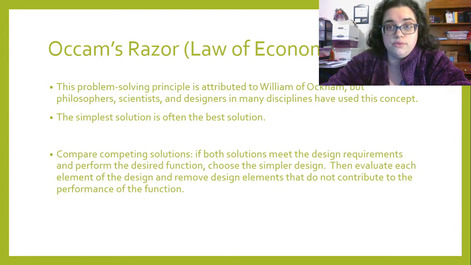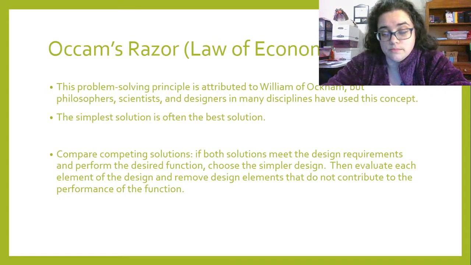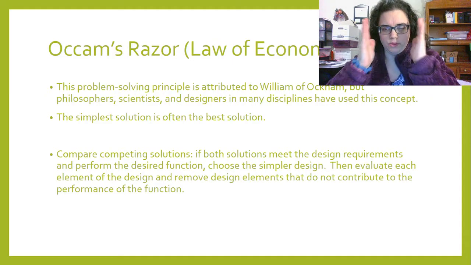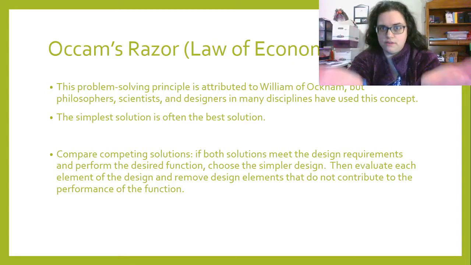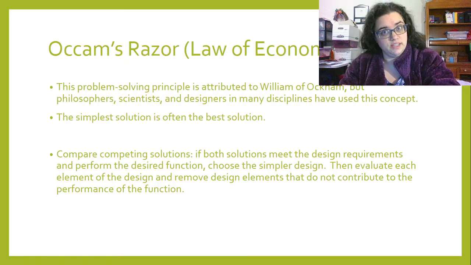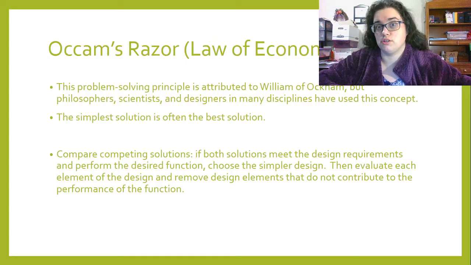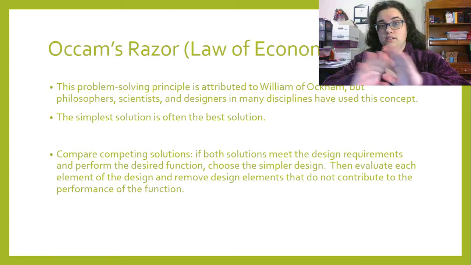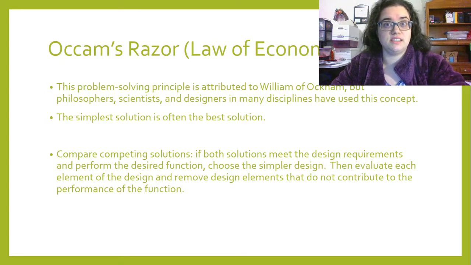So if you have two competing solutions or products or items, and you say, okay, what are my design requirements? They both meet the design requirements. If they both perform the desired function, you're going to look and see which one is simpler and choose the simpler design. Then at that point, you take your simpler design and say, okay, is this element necessary? Is this element extraneous? Does this contribute to the function or the performance of the item? And if it doesn't, you can eliminate it. And that makes it as simple as possible.